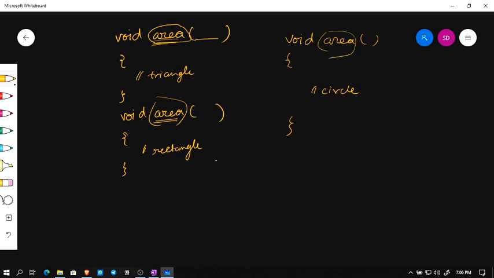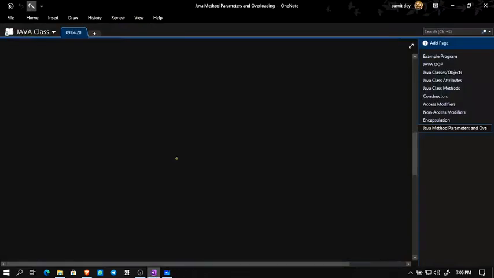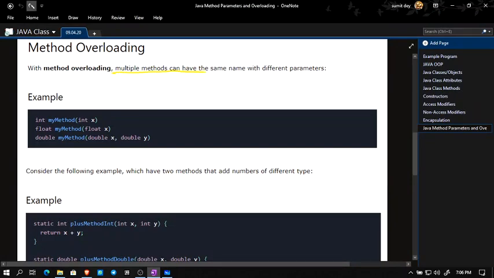It's easier to remember and it's also more relevant because I'm doing a single function. Area finds the area. So what's the point of having different names for different types of geometric figures to find area? This is the main advantage of method overloading. I can have the same name for multiple methods. So different methods in my program can have the same name. That is what they are saying. Multiple methods can have same name but with different parameters. We'll come to this point later.